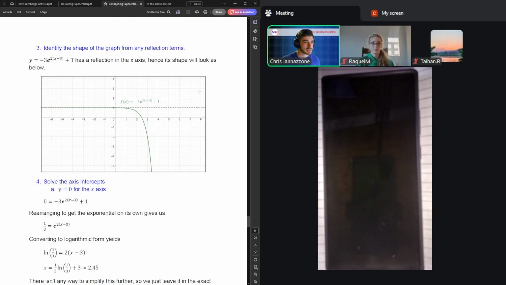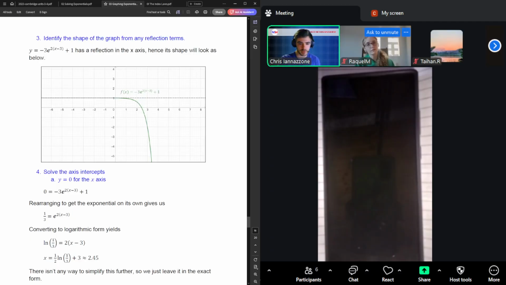That's probably the hardest part of exponentials. There's two ways things can reflect. So I'll just do a quick pulse check here. Are we clear enough with why that's happened in the end?